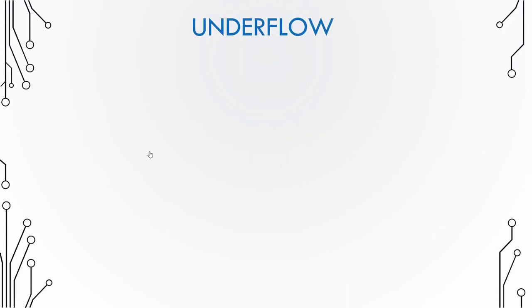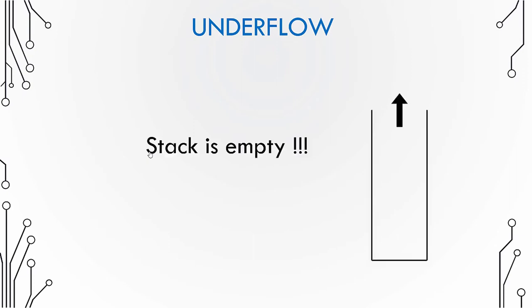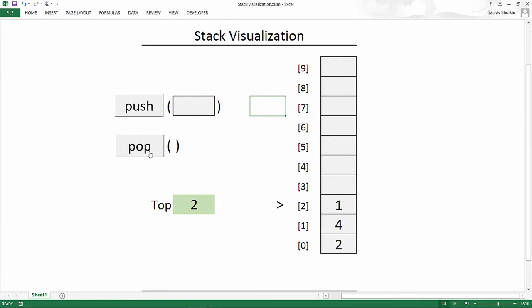Now let's check what is a stack underflow. In many cases, when the stack is empty and you try to pop an element, it is said that there is a stack underflow because there is nothing to pop out since the stack is empty. So let's go to our visualization and pop out all of these elements. Now there is only one element on the stack. Let's pop out that element and see what happens. Well, the value is deleted and the top pointer is decremented. Since the top pointer was pointing to 0, now it points to -1. It means that the stack is empty.